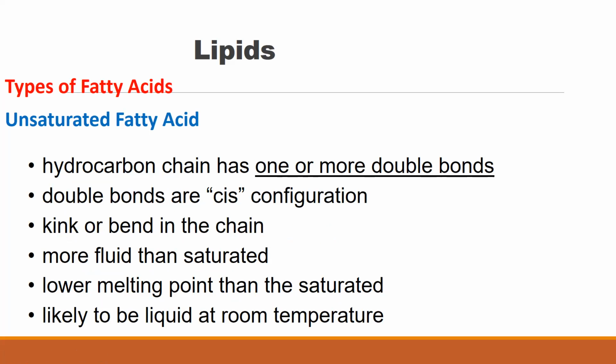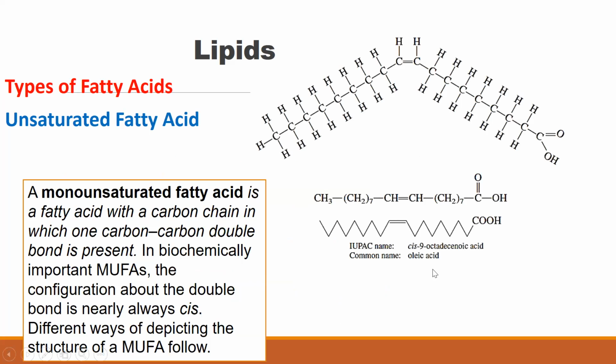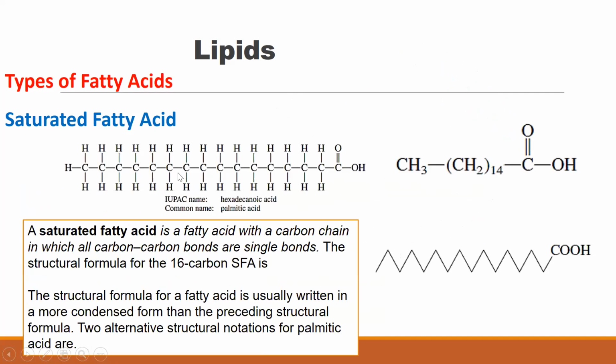For the unsaturated fatty acids, some unsaturated fatty acids have a double bond. Whenever you see in the structure a double bond, you have a hydrocarbon chain here. This is the hydrophobic end of the lipid or your fatty acid, and again, this is the polar end. And you notice in the structure there is a double bond. You learn in organic chemistry that whenever there is a double bond, it can either be cis or trans. It cannot be a straight chain.